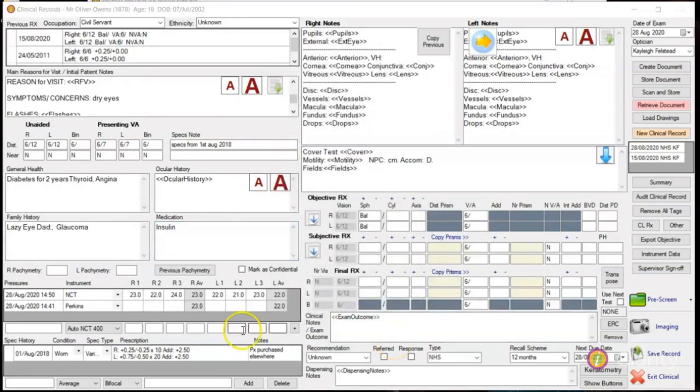The contents of each of these 4 boxes is always copied forward to the next clinical record, and a new tag is added to the existing content. You can then add to these conditions or delete any that no longer apply.